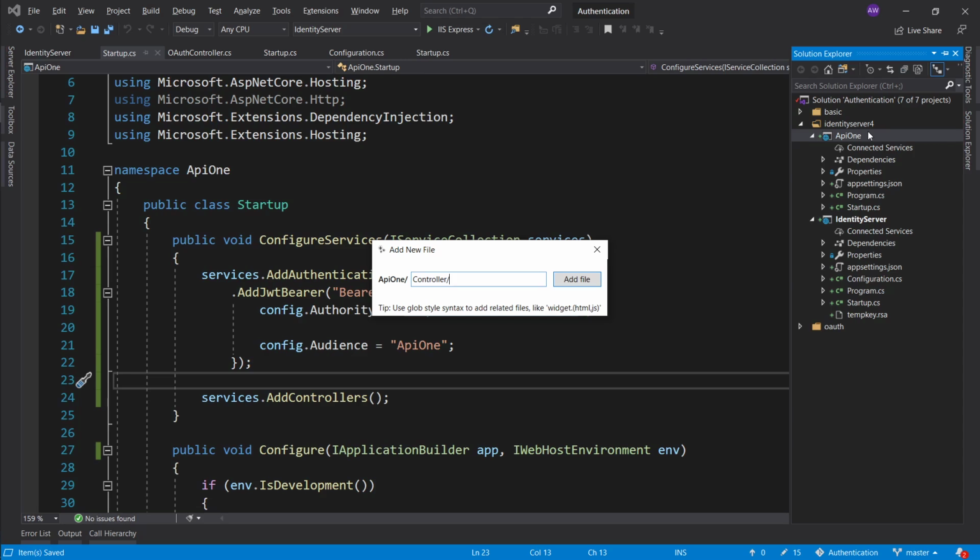All that information will be discovered from that discovery document, and then it will essentially know how to forward it and where to send the token, and it has the information about the token endpoint.